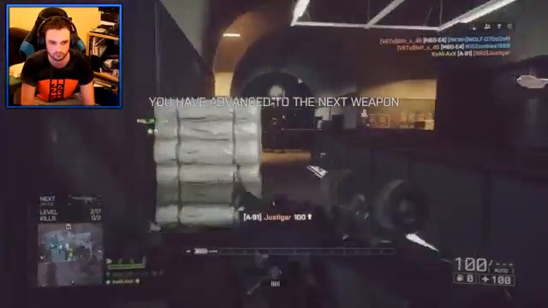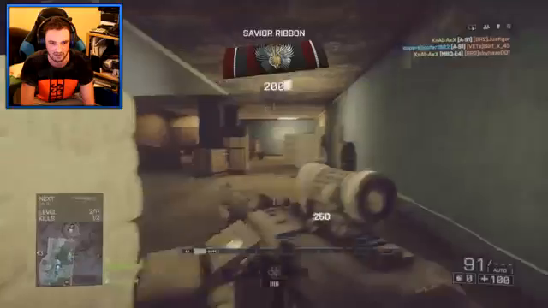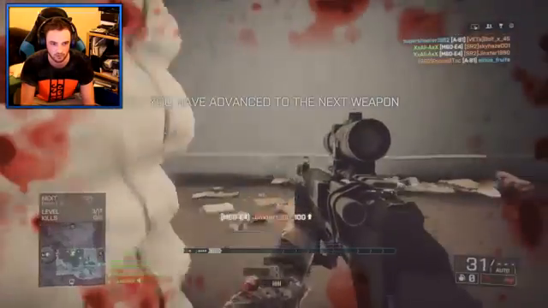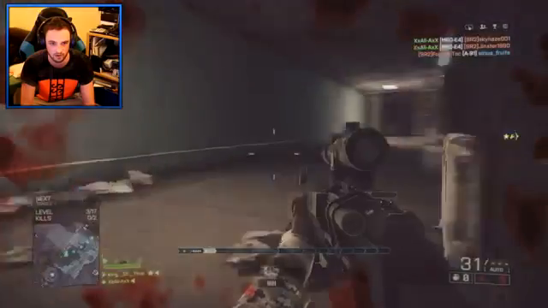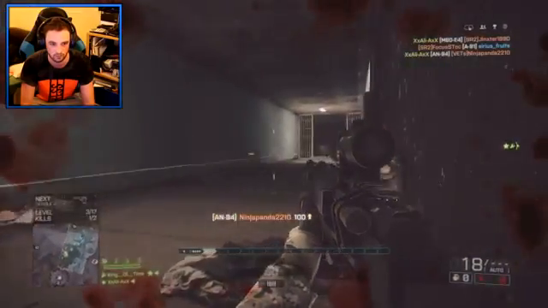Here we go, so there's one. There's another one. Just be careful here. We are towards the enemy's territory, so... Another one. Nice! I'm going to wait here for him to potentially come by. There we go. Oh my gosh.